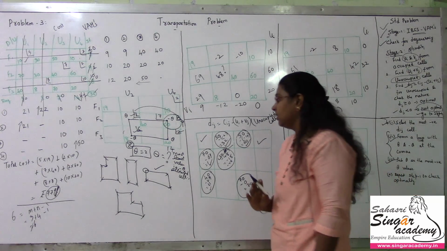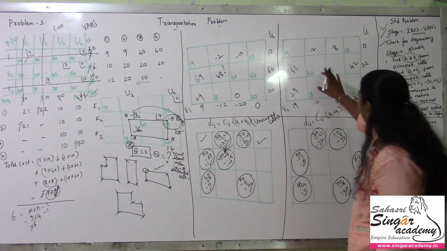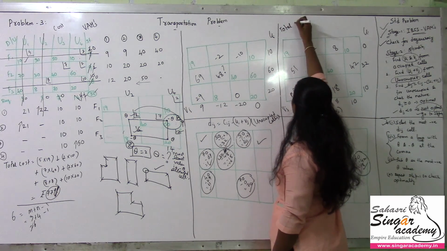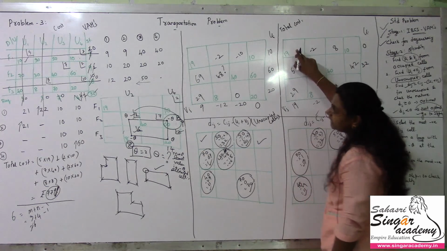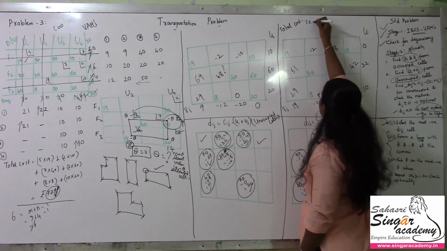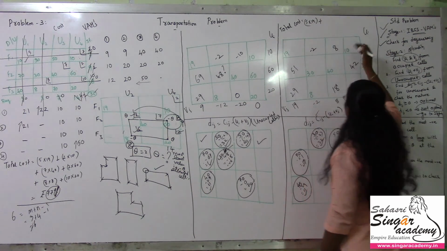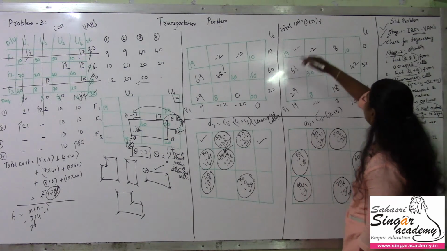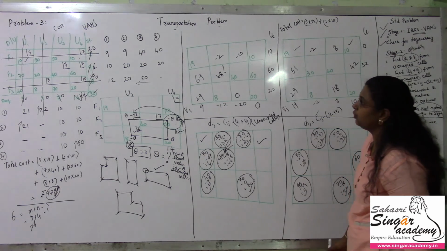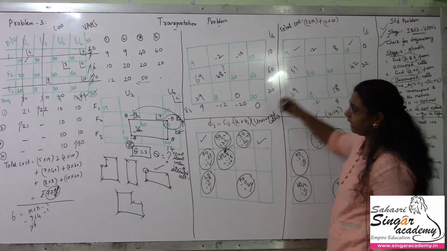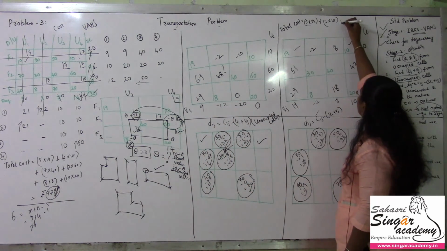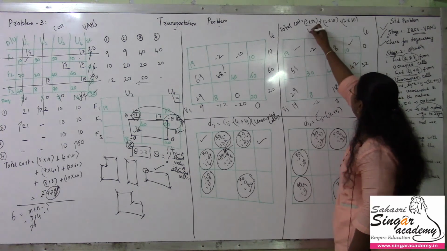We have to check the cost. So the cost here has to be taken with respect to the allocated cells. The total cost here is 19 into the allocation here, which is 5. Right, 19 into 5, that is 5 units at 19 rupees. This one is done. This one with respect to 10 is 2 rupees each and 10 units. And with respect to this one, we had made allocations of 2. So 2 into 30, right, fine.